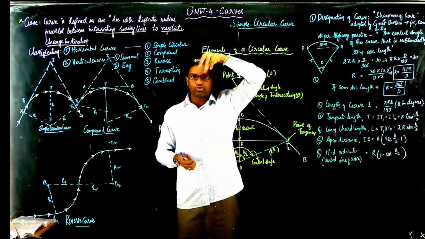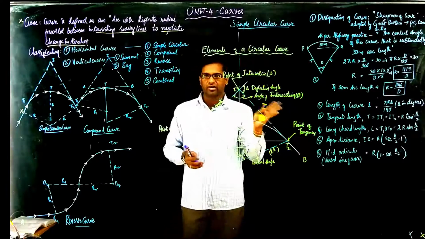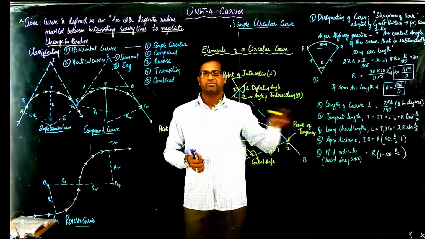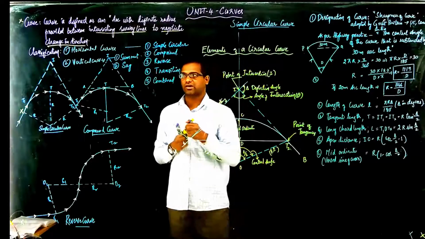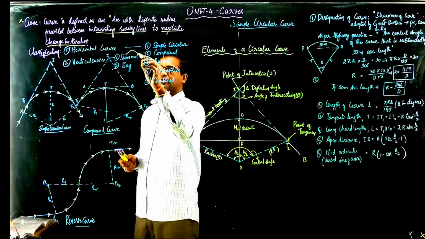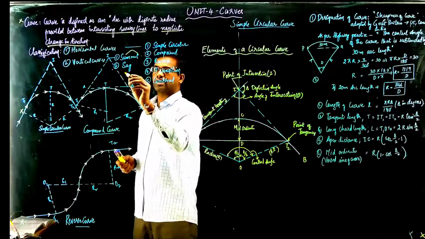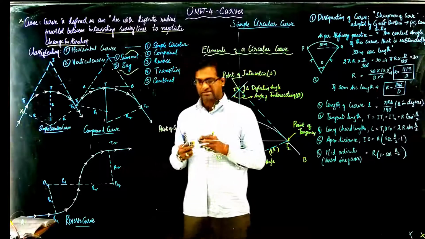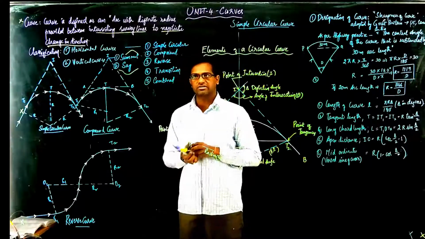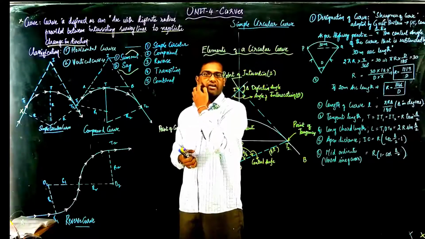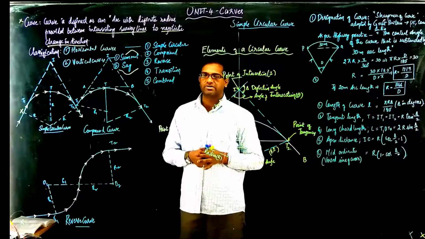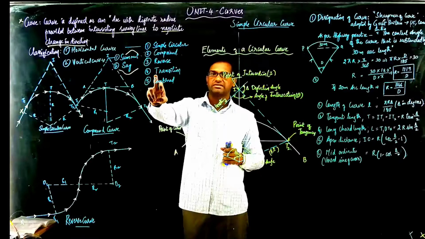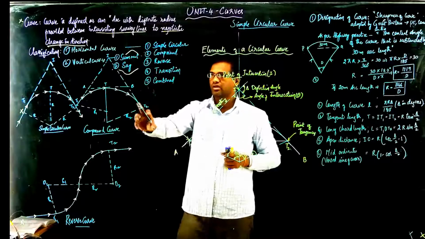Horizontal curve is when you look from the top, you can see the curve. When you cut the intersection of the curve, then you can see the vertical curve. Either it can be a summit curve or a sag curve. Summit curve looks like this when you cut the intersection, and sag curve will look something like this. So these are the vertical curves. Whereas if you take a look at the horizontal curves, there are mainly 5 types: simple circular curve, compound curve, reverse curve, transition curve, and combined curve.